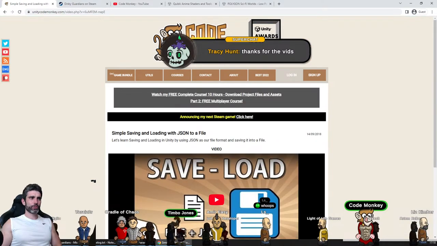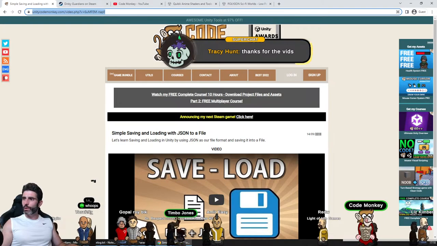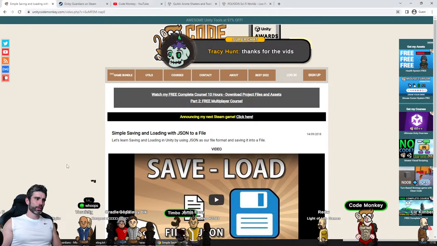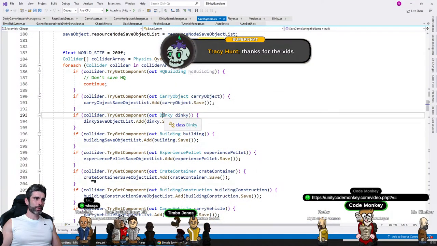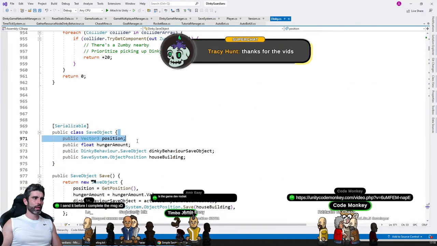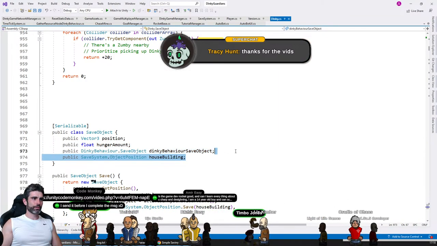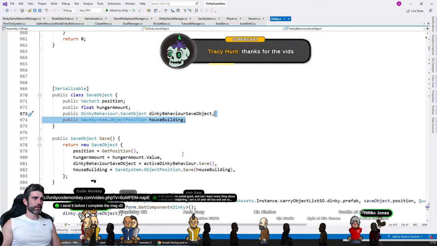So saving and loading to a file using JSON. This video from 2018, this is still exactly how I do things nowadays. Pretty much just create a save object of something. Like for example here, the dinky. The dinky has a save object. It's going to store the position, the hunger amount, whatever dinky behavior is currently active, as well as which house spawned on this dinky.